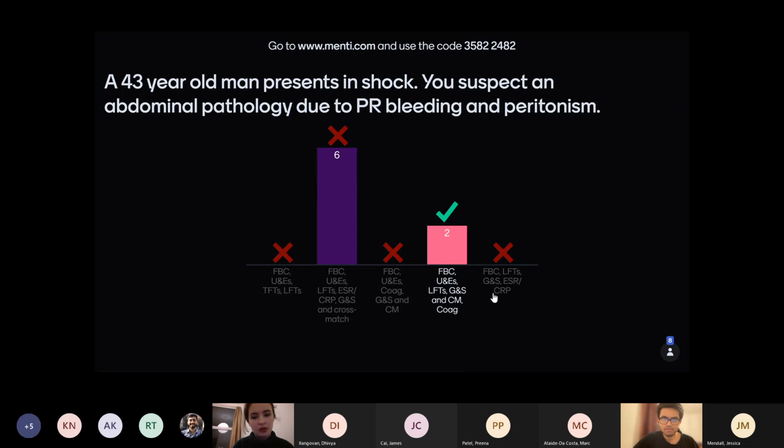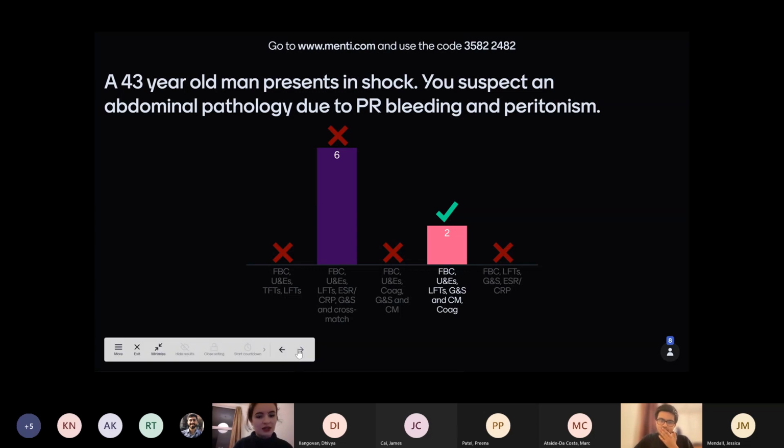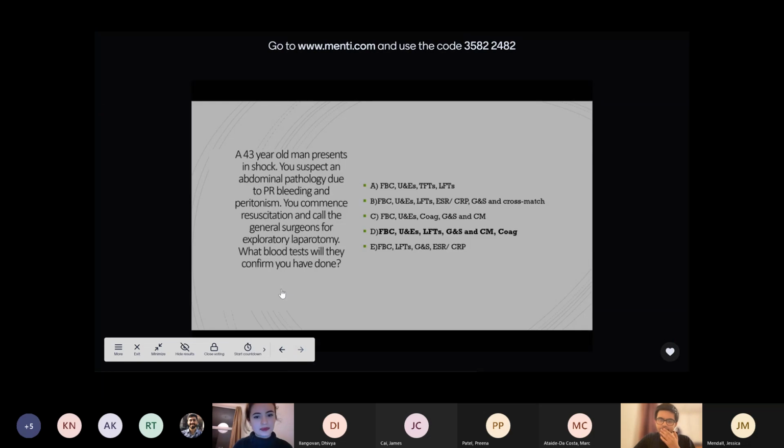But I think the main reason why 4 is correct is that, and I have abbreviated it so I'm sorry, it has coagulation studies in it. So it would be good to know what the clotting is in this person, because that's going to decide whether they are fit for that operation there and then, or if they're more likely to deteriorate from having a laparotomy. But that's a particularly mean question.